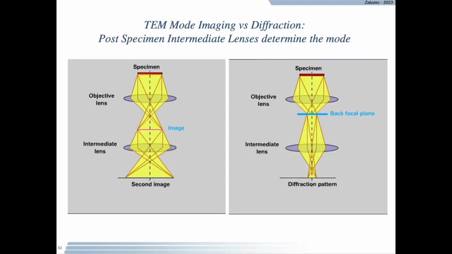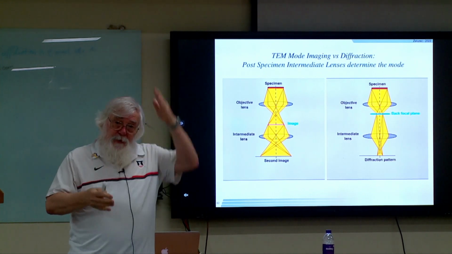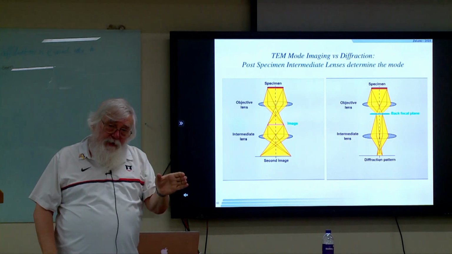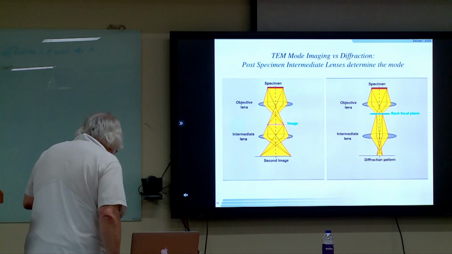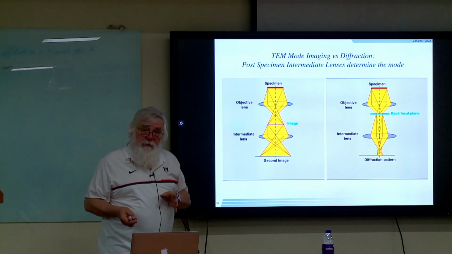So far we talked about getting the probe onto the sample, hitting the sample, and then scattering. There are more lenses. Up to this point we talked about just bringing the probe down to the sample. There are also lenses after the sample. And those lenses allow us to go between different operating modes of the microscope.